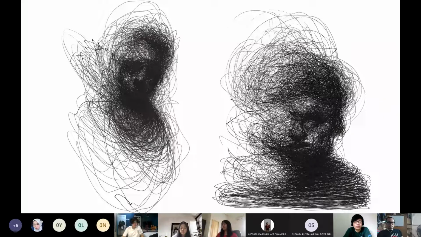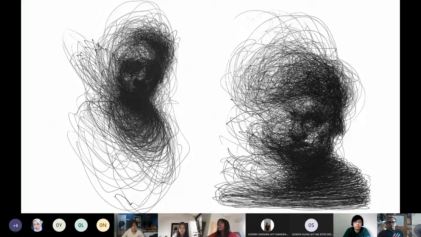Scribble line drawing. You will no longer be doing continuous line drawing, because continuous line drawing has two different styles. One is continuous, where you do not lift up your pencil. The other one, broken line, is where you scribble on paper, but at the same time you lift up your pencil.